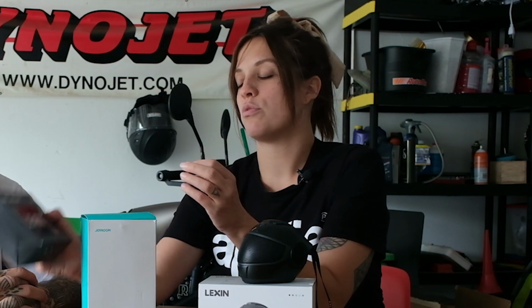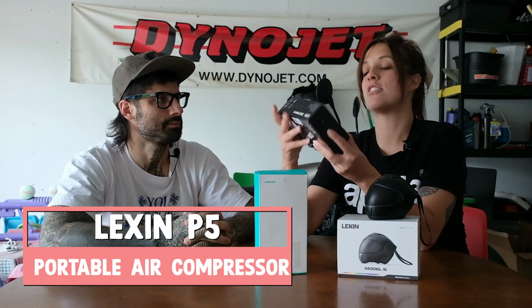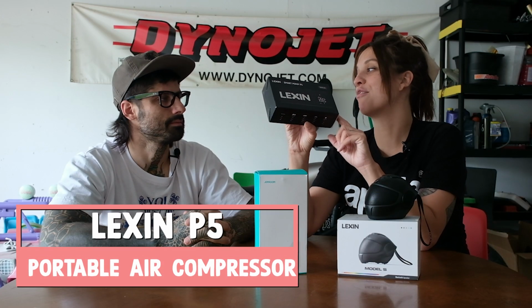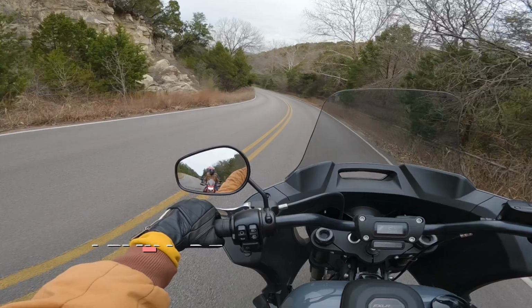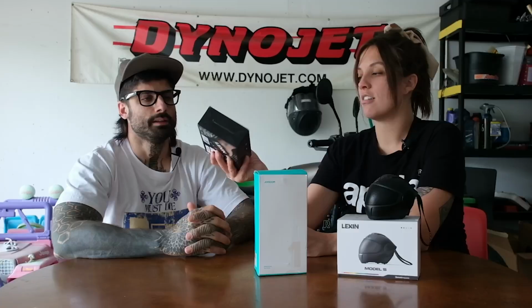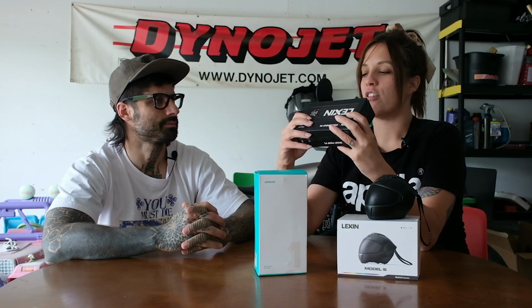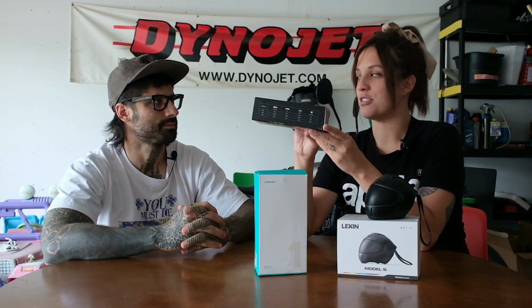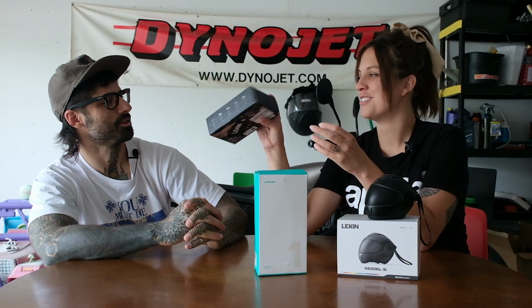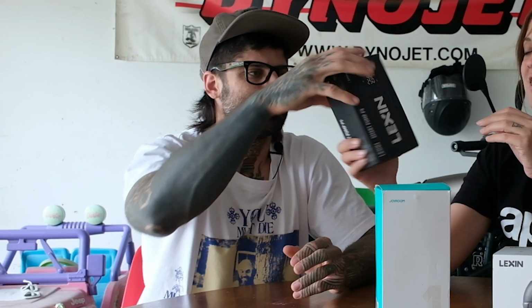And then we've got this, which is what I'm most excited about. This is the Lexin Smart Pump P5. This is a portable air pump. This would have come in handy many times in my life. Yeah. Especially if you're going on a long road trip or something, like if you have to plug a tire, you just have this on you. It fills up everything too. It's got a little diagram. Cars, bicycles, basketballs, and motorcycles. In case you're on a road trip with your basketball. This looks legit.